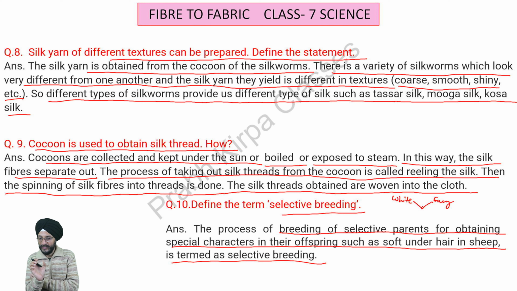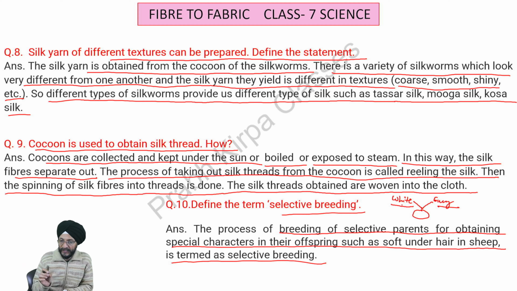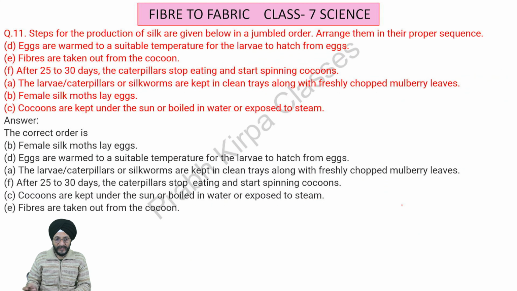some whitish grayish color. So you can take one parent, which may be male or female, of white color and the other may be of gray color, and the resultant breed will have whitish grayish color. This is called selective breeding, that the parents are selected so that we can obtain the characteristics which we desire in the offspring, which will take birth.